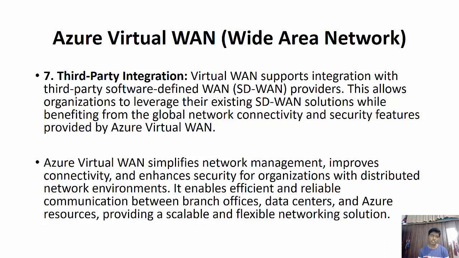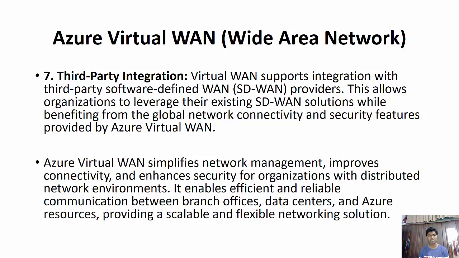It provides third-party integration. vWAN supports integration with third-party software-defined wide area networks. This allows organizations to leverage their existing SD-WAN solution while benefiting from the global network connectivity and security features provided by Azure vWAN. Azure Virtual WAN simplifies network management, improves connectivity, and enhances security for organizations with distributed environments.